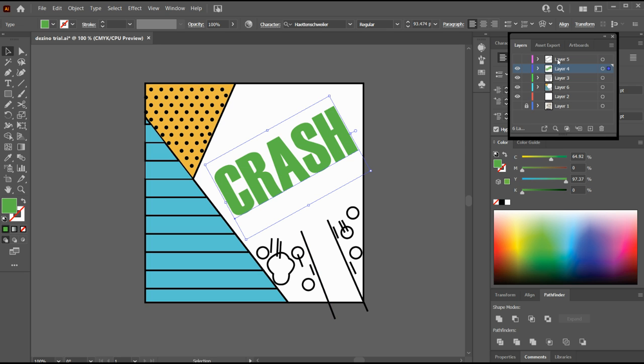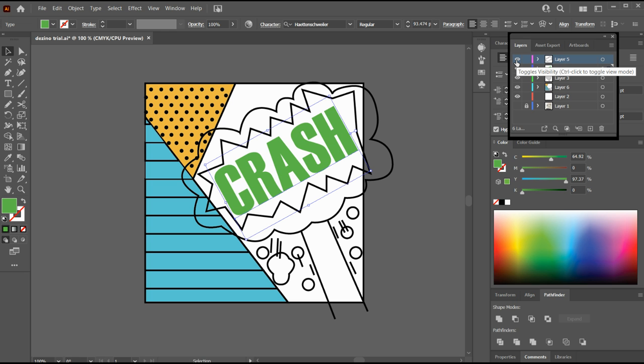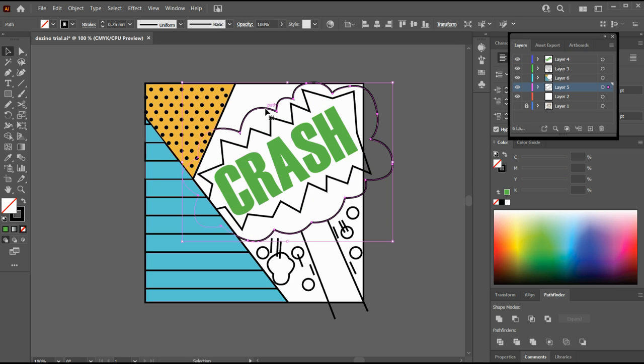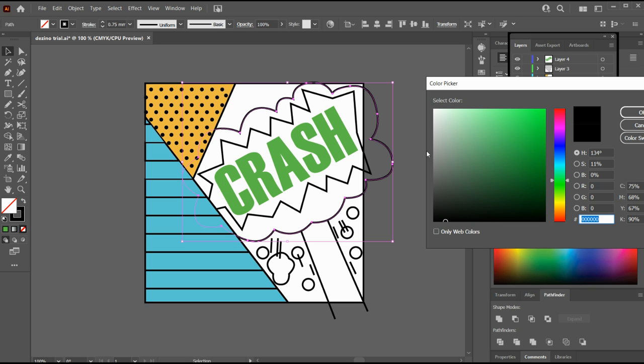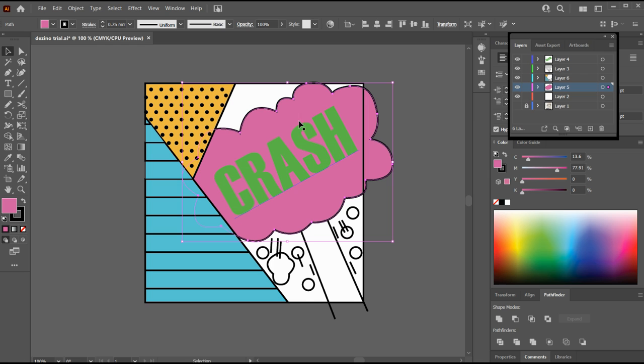And then we've got the starburst up here. So let's turn that one on. We can work and put this layer behind the other layers. So then it's hidden. So now you've got the option to move it around and readjust it. So I'm going to fill this a particular color. See, it has no fill at the moment. So I'm going to go for anything. So we've got a fill. I'm going to send it to the back.